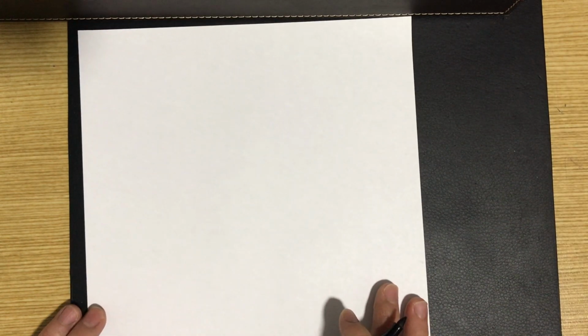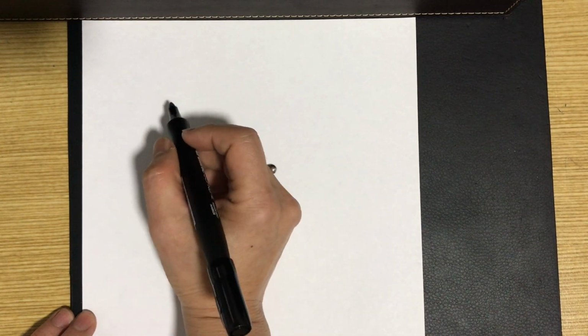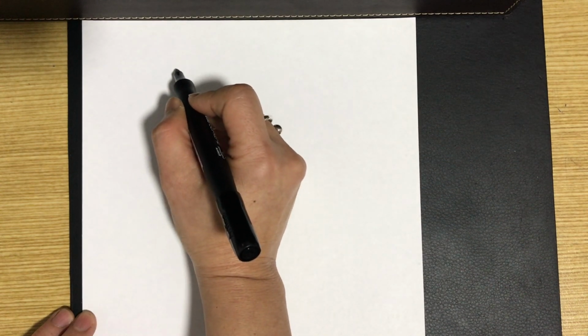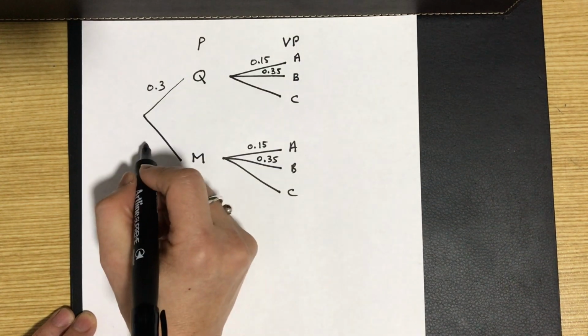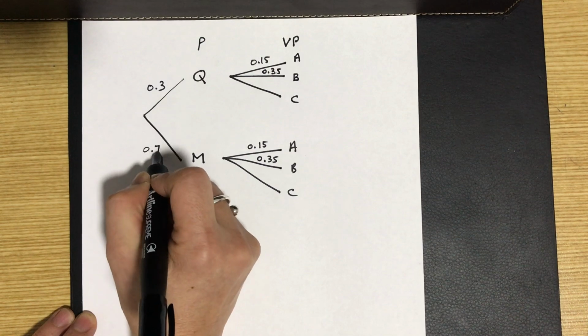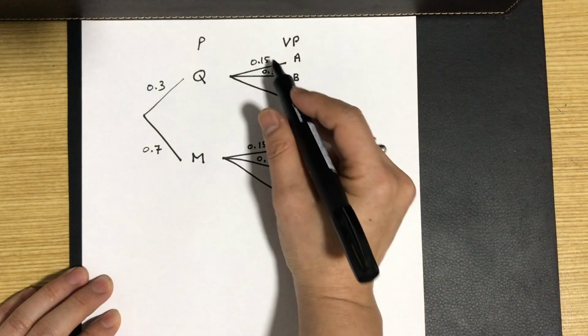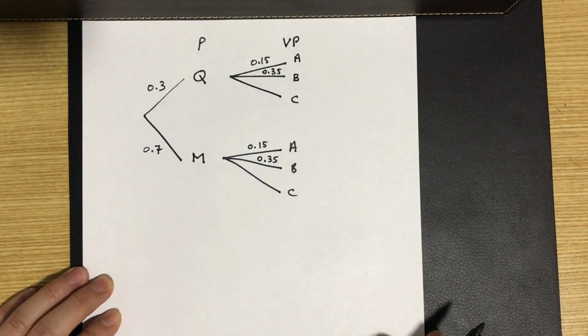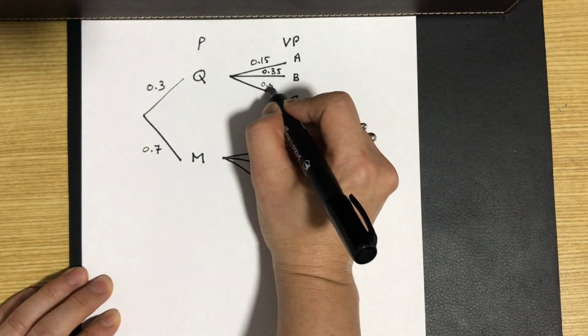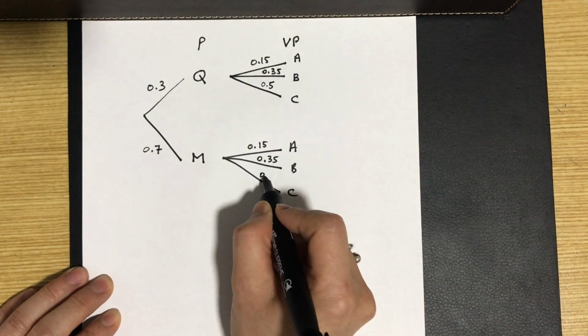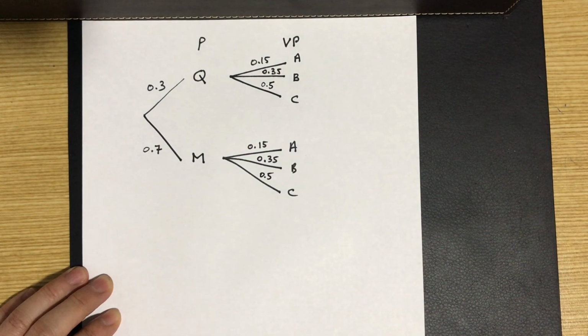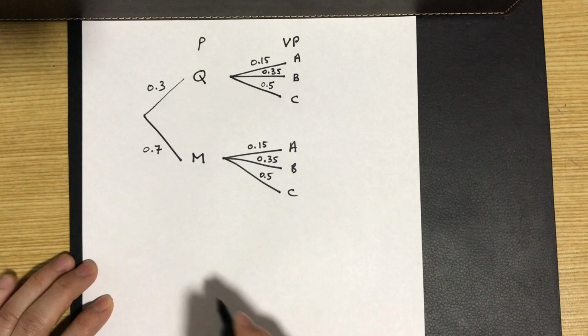So first thing will be completing the tree diagram, because it says partially completed, so we need to complete that. So that will be 0.7, because the maximum we can have for the probability is 1. And same thing happens. So 1 take away 0.15, take away 0.35 will give us 0.5, and then 0.5. Okay, so now we completed the tree diagram and we need to answer the question now.